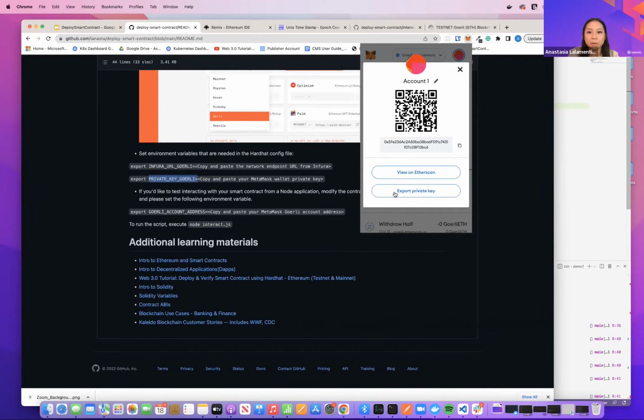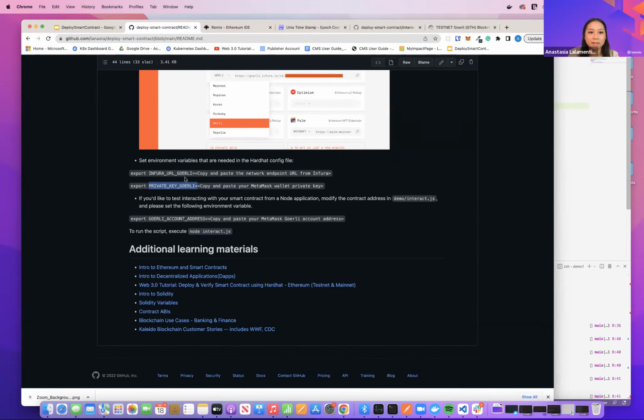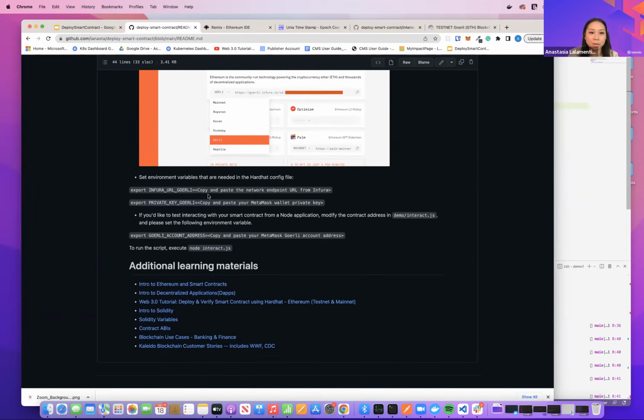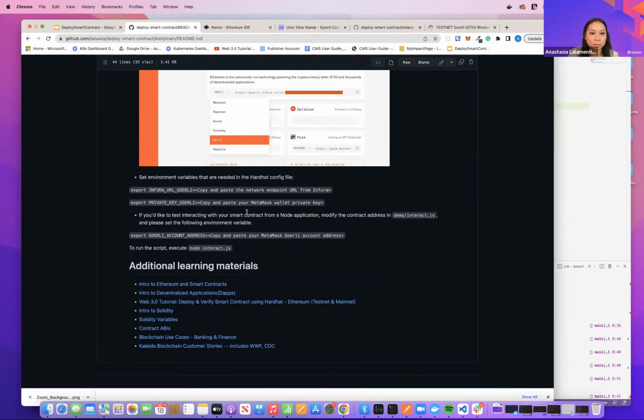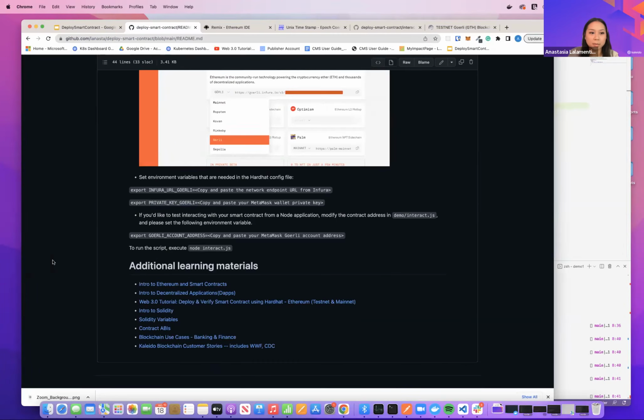So just be mindful of these values when you're developing. Don't commit these values into your GitHub repo. Make sure you're setting them as environment variables on your local machine, or use proper secrets management if you are going to deploy this stuff.